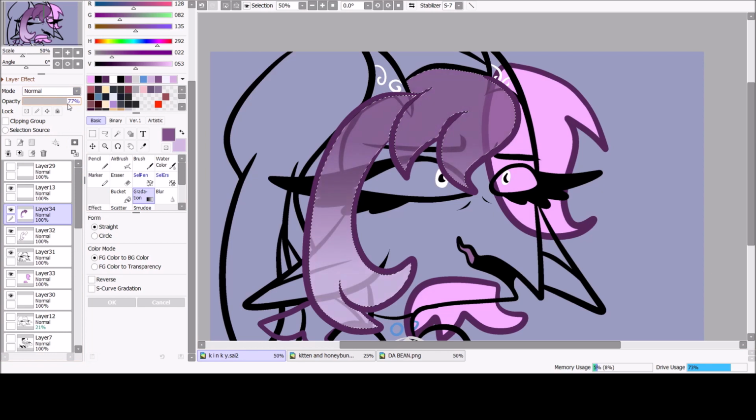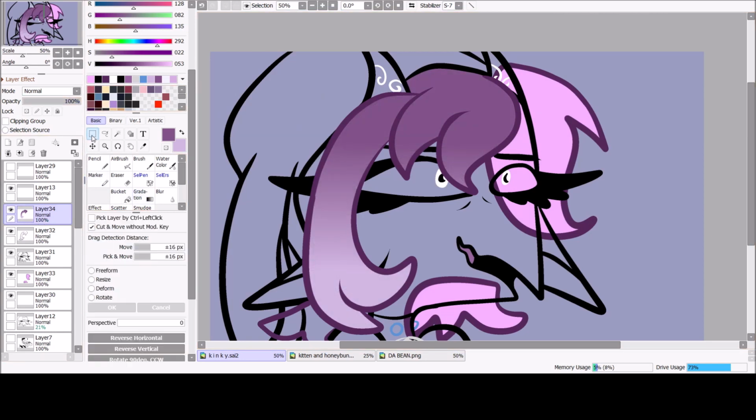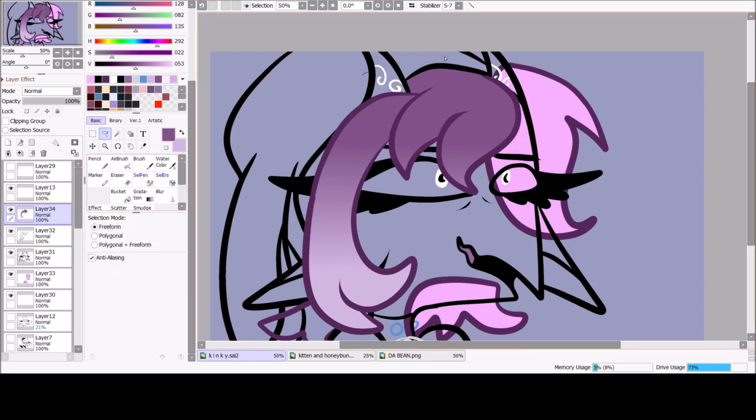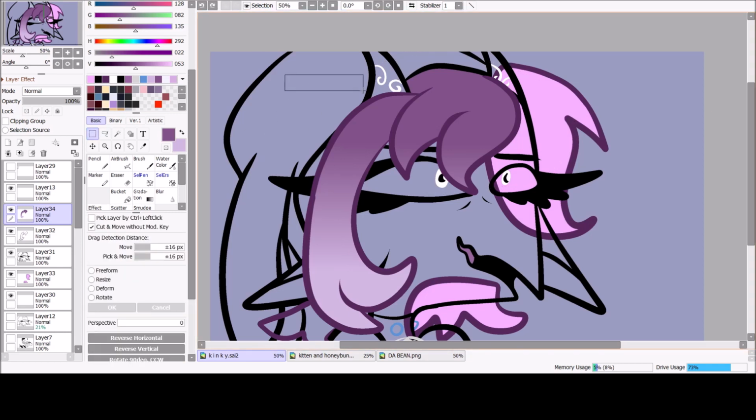Now, if I were to make this transparent, you could do it like this, but I'm doing a different tutorial on how I do the gradients and the transparency. So what I do is here's where the selection tool comes in. You can either use the lasso tool to select, or I like to use the square tool.